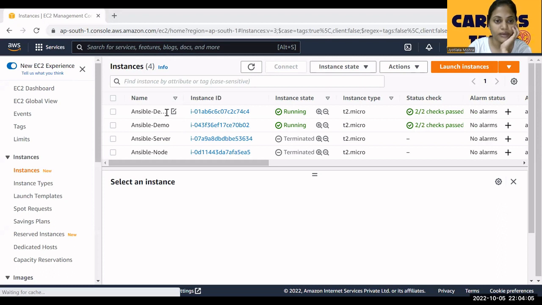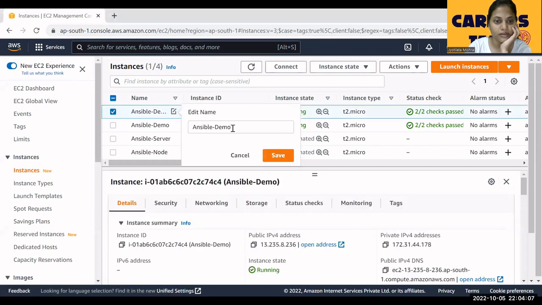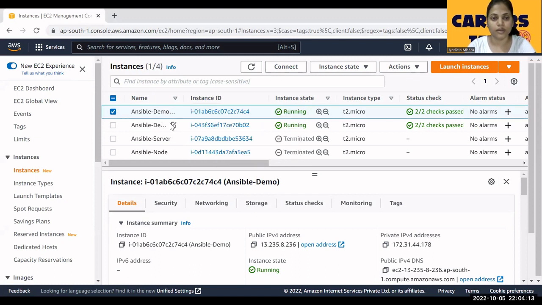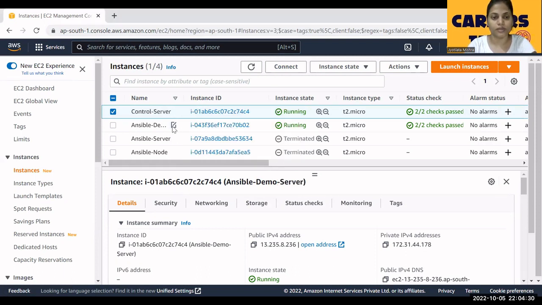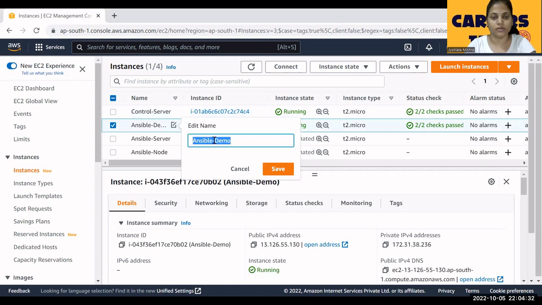Let me name one as demo server, or control server or control machine, and this is my host machine.